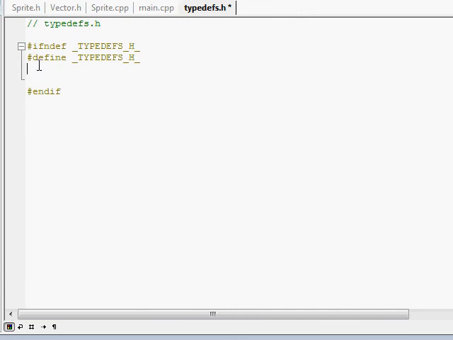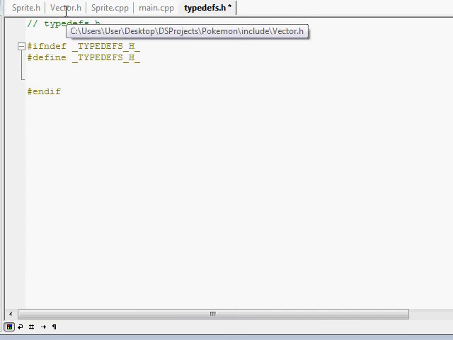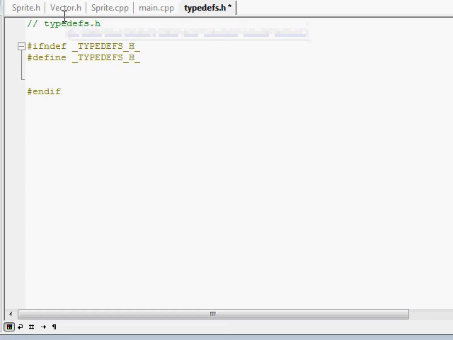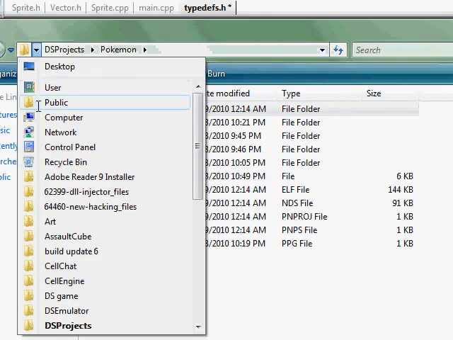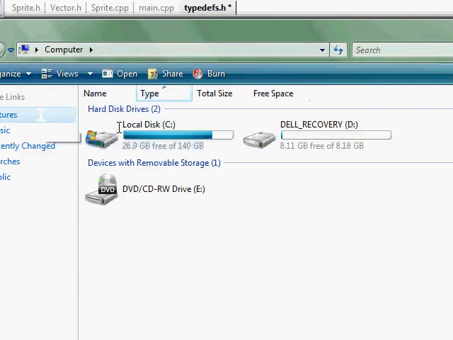And now I'm going to go over what compiler I use, because somebody asked me about that. My computer, devkitPro.